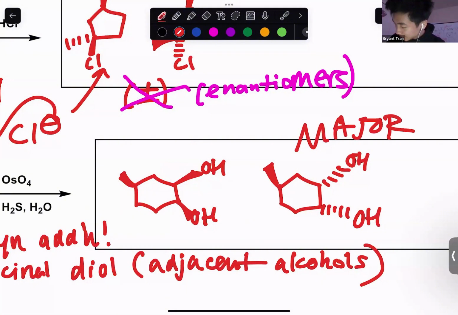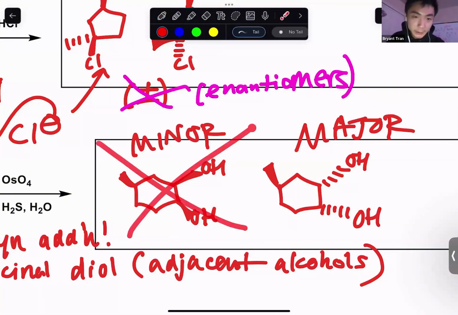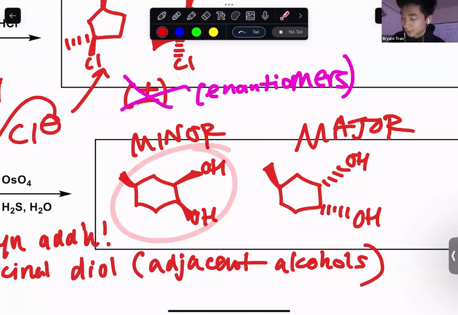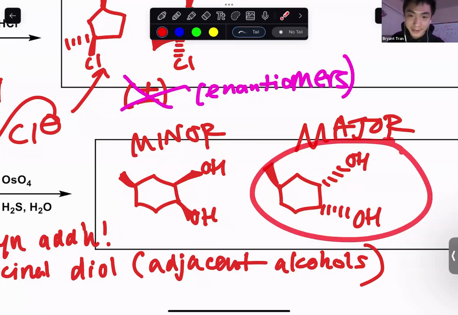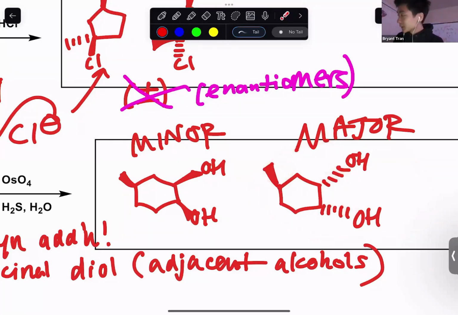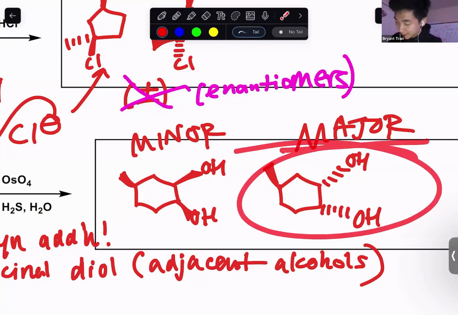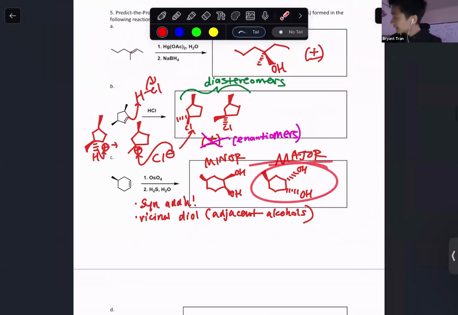Major and minor. For the key, you could omit this. It's okay to not include that because that's a minor product, but he won't take points off if you include this minor product, right? But you do have to have this major product in here, right? Where the alcohols are on the dash and the methyl group here is on the wedge, going away from each other, having less steric hindrance, more stable, major product here.